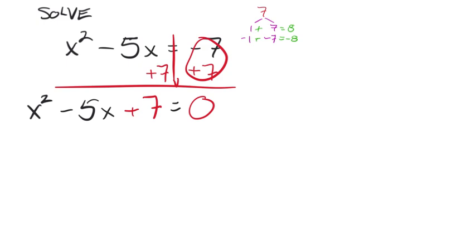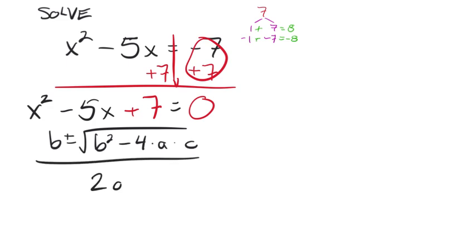Now, that doesn't mean that we can't solve it. And based on where we're at in Math 1010 and the questions that you guys have asked, which is where this came from, this means that we should be able to use the quadratic formula. So we'll remember that the quadratic formula is going to be -b plus or minus the square root of b squared minus 4 times a times c, all over 2a.